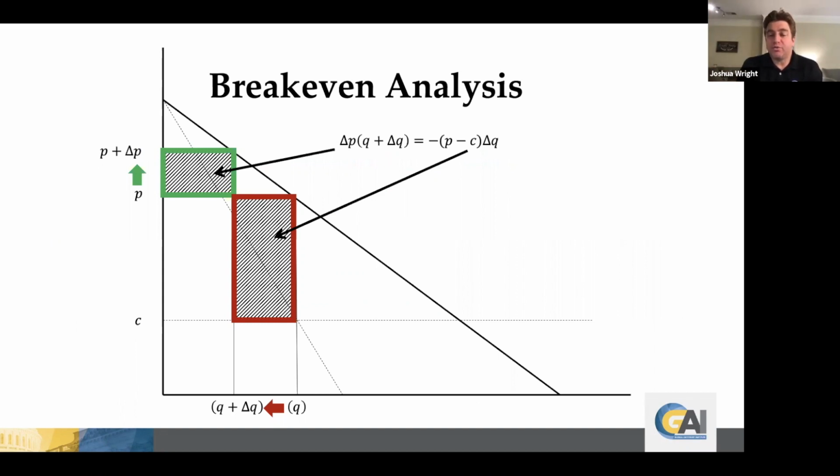Okay? For those of you who are graphical learners rather than sort of with words, you think about these two rectangles, the green being the gains from the price increase, right? I get that extra delta P, that extra margin on the sales I keep. And that red tall rectangle is the losses from the price increase. I raised the price from P to the higher P plus delta P, and I lost some quantity sold, right? I lost some quantity demanded. Well, that vertical rectangle is the revenue, the profit associated with those losses, right? And the horizontal is the gain, right? Where those two are equal to each other, then we've got our break-even unit, okay?